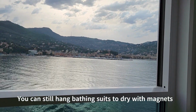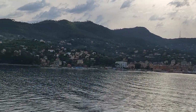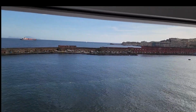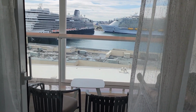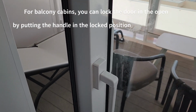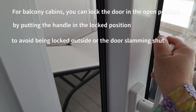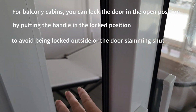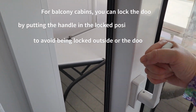a really good thing. And this little area here is nice to sit in, and this window does make it look a lot bigger than a balcony, because you usually have a bar going up and down as you slide the window back and forth. So it is a little nicer because you don't have to open and close the sliding door each time. And I also lock the door in the lock position when I'm out on the balcony, to prevent it from sliding shut or something and getting locked out there. And we also lock the door handle at night if we leave the balcony door open on a Sunset Veranda or a Sky Suite, to prevent it sliding back and forth with the waves.